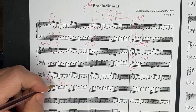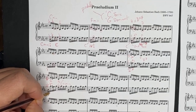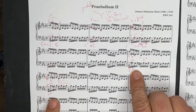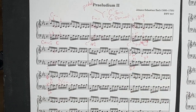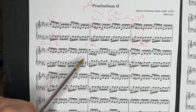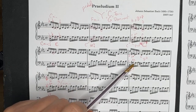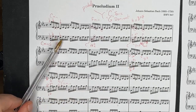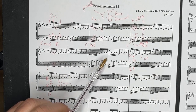I know I'm in the key of G minor, and this is my 1 chord right here. And with the 3rd in the bass, it's a 1/6, and that's normal to have a 2 inversion go to a 6 inversion, or the 7th of the chord steps down there. And so we've arrived in G minor. We're in our next position here, right? So now, how far can we track this back? And in this free-flowing kind of piece, we're going to find that at some point we have to say we're definitely in G minor, and that's here, because this doesn't exist in the key of C minor except as a 5 of 5.